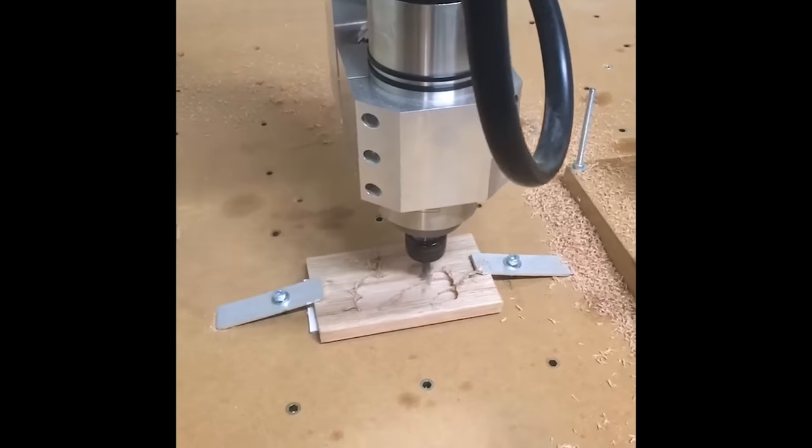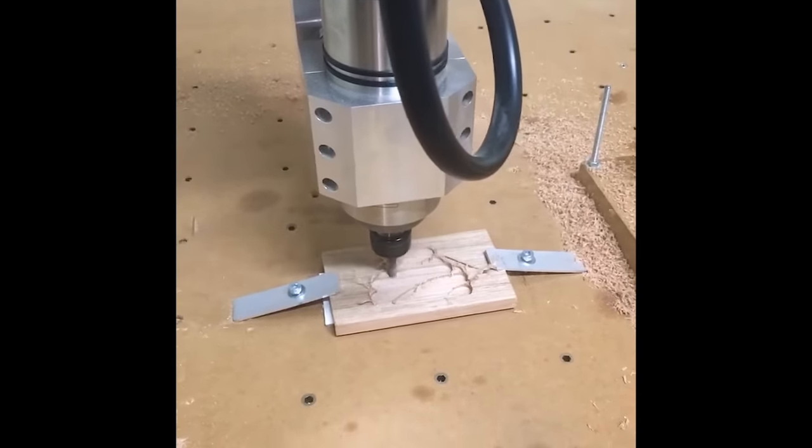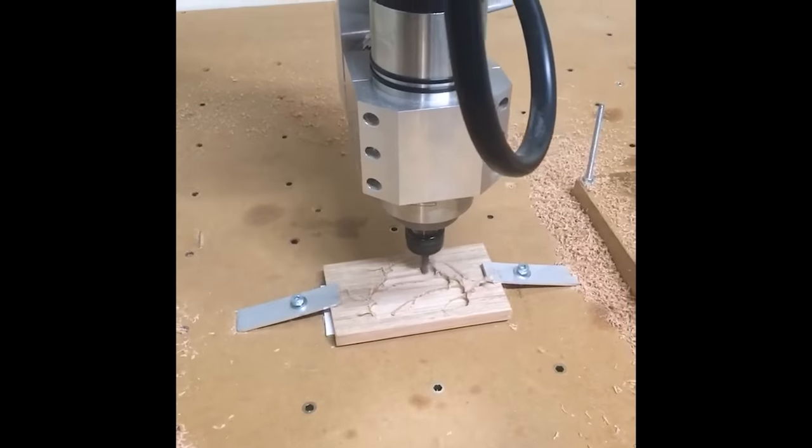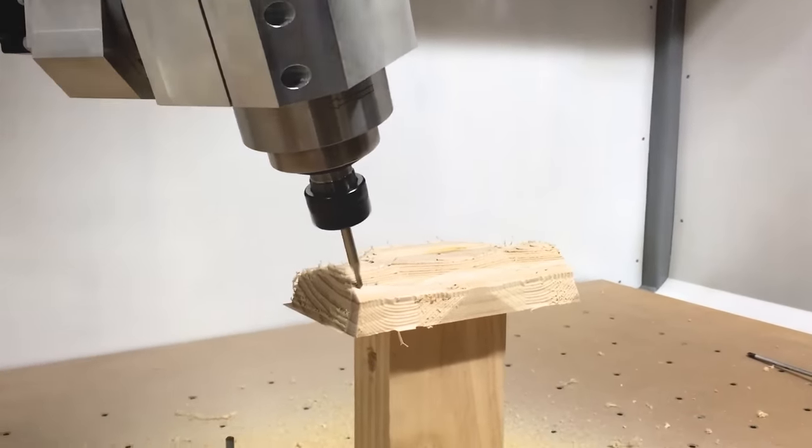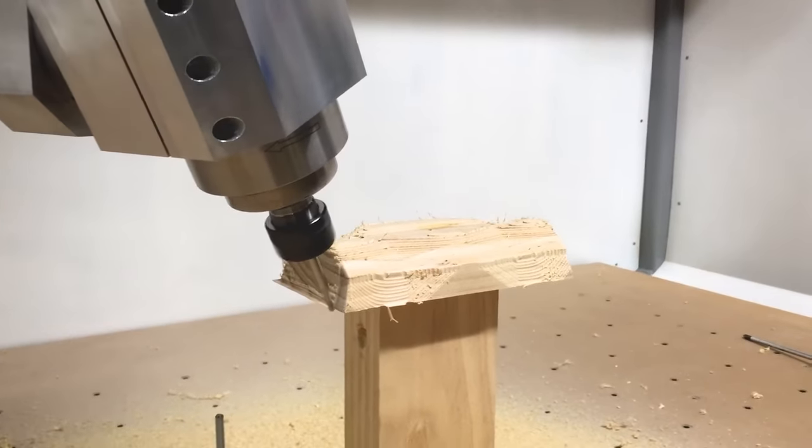Following that, there were obviously a few more bits and pieces of troubleshooting to get the machine actually running. And it did run, though it eventually ran into other problems — like I blew up one of the drivers for the steppers. It had plenty of trouble while I owned it, but I did make a five-axis CNC machine, so it's a really proud accomplishment. I'm super happy with it.